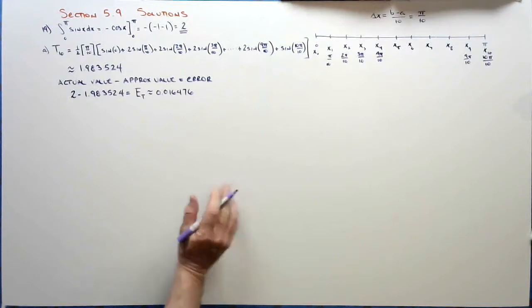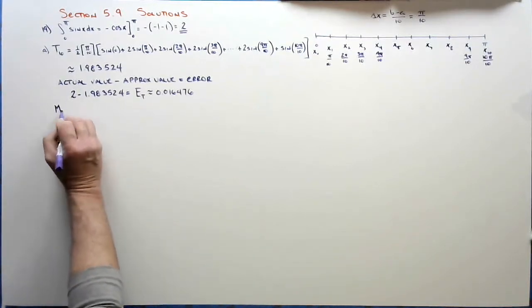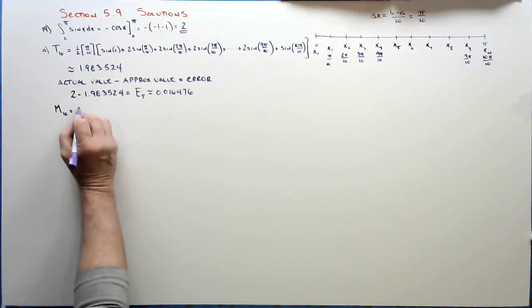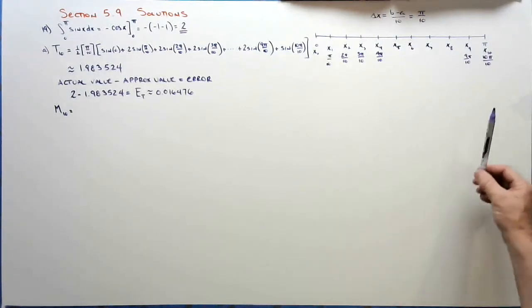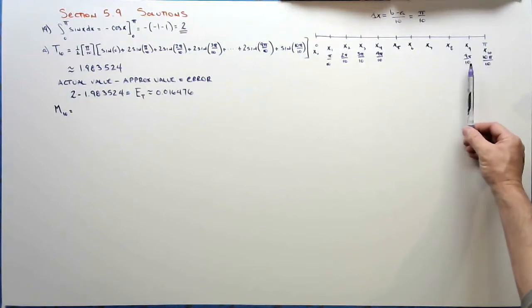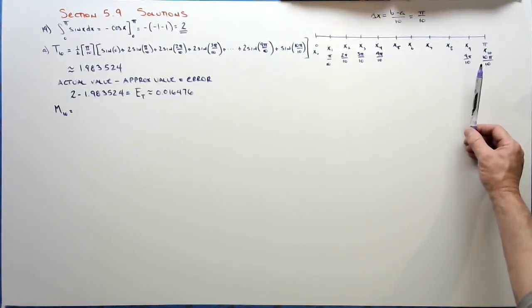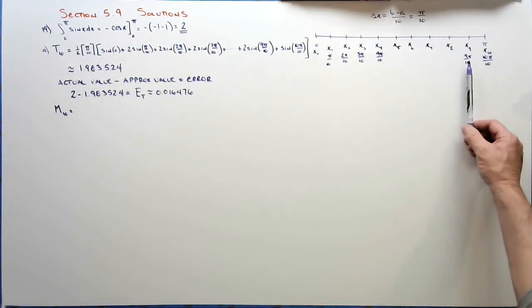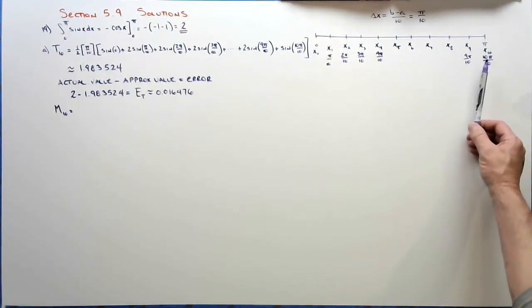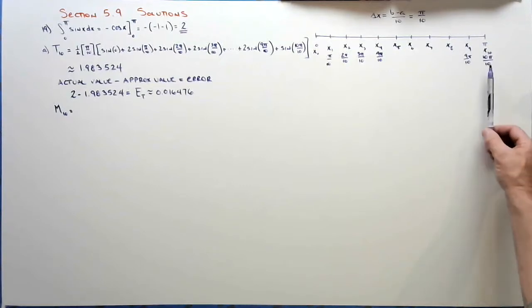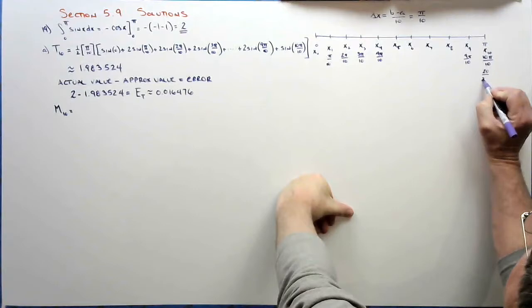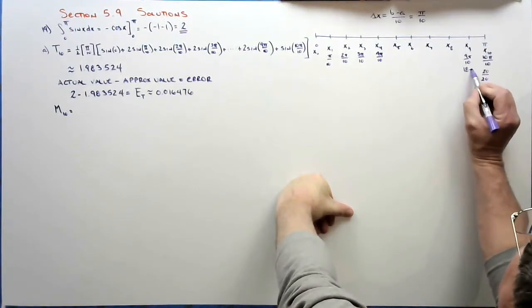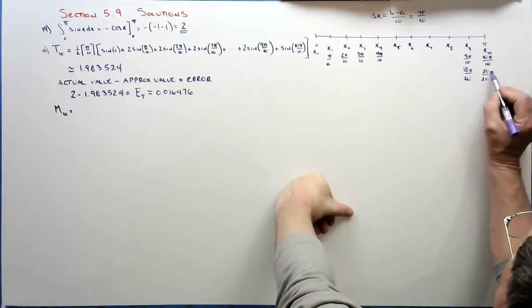Now we're going to repeat these same steps, and we're going to do M sub 10. Now, for M sub 10, we're going to need the midpoints, right? And again, my approach to doing midpoints is not to try to find 9.5 over 10 pi. Well, that would work. I mean, you have a calculator, that'll work. Halfway between 9 and 10 is 9.5 over 10. You can write decimals and fractions together like that, but it doesn't look good. I'm just going to think of this as 20 over 20. I'm going to think of this as 18 pi over 20. This is 20 pi over 20.